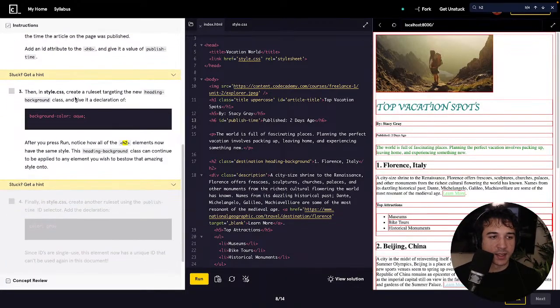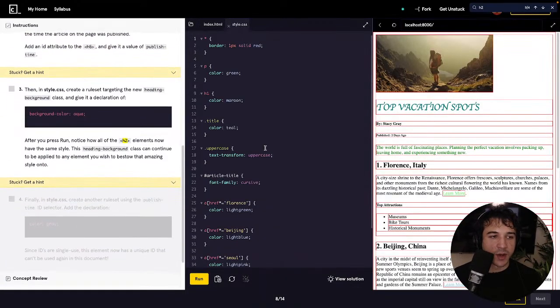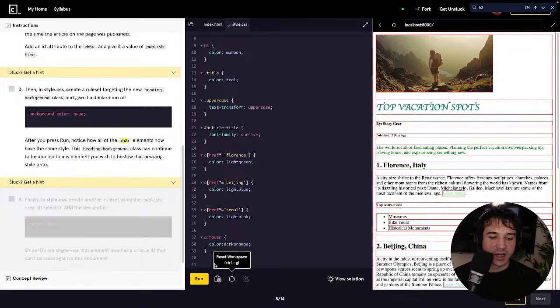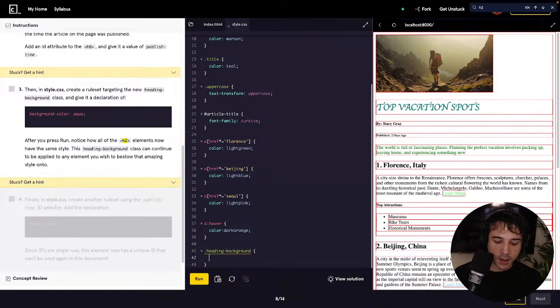Then in style.css, create a rule set targeting the new heading-background class and give it a declaration of background-color: aqua. So class is a dot. What is it? Heading-background.